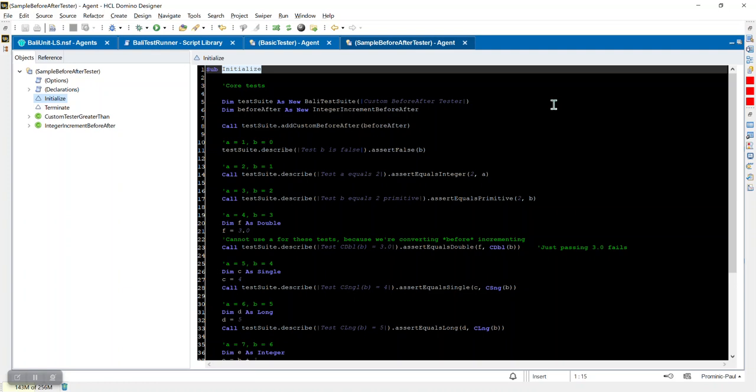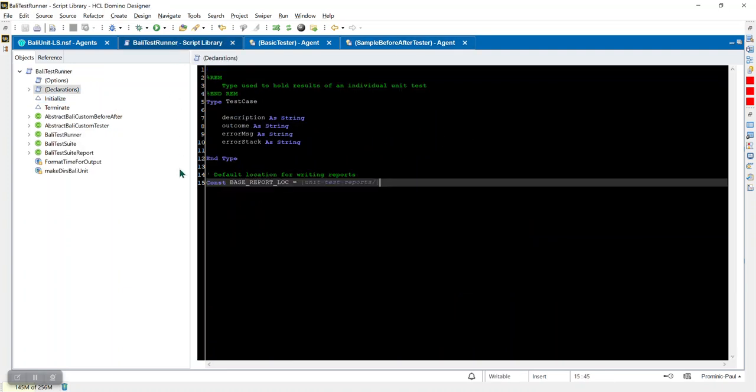For LotusScript, we can't use annotations, but the approach that we can use is to create an instance of the abstract before-after class and have a standard set of functions within that, whose name we know and expect, then pass that into a test suite, and in the test process, if it has a custom before-after, then we can automatically run the functions for it.